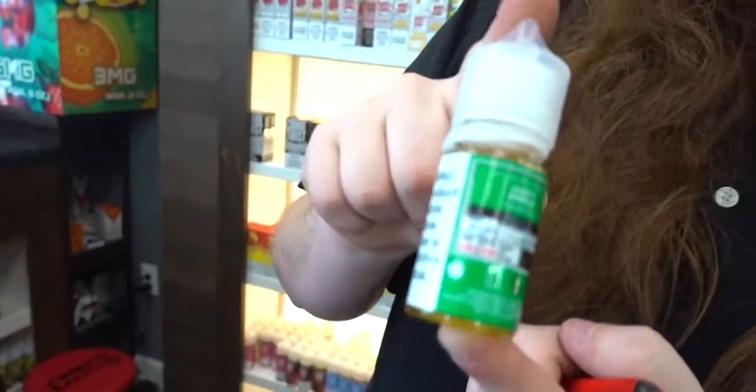So you filled up your refillable pod. What did you fill it up with? Some juicy apple from Glass Basics. What are you filling yours up with? Some One Up Mango Ice, of course. Josh, is yours ready? I'm ready to go. What did you fill yours with? Strawberry Gummy salt nic. From One Up.